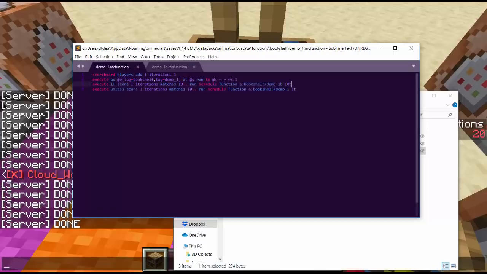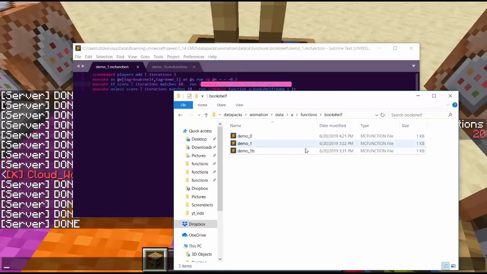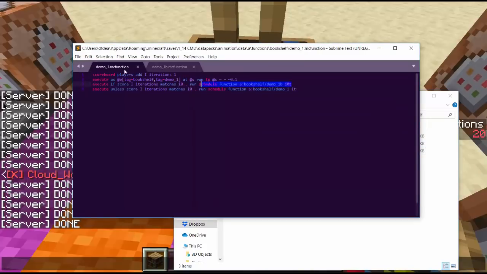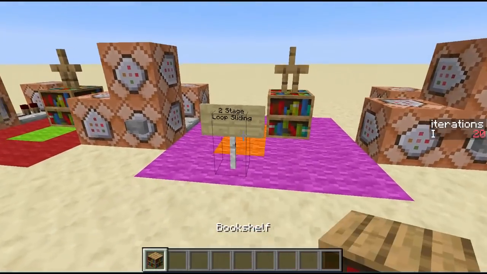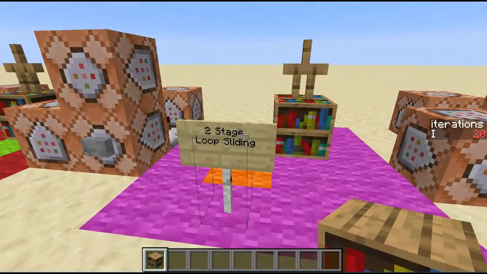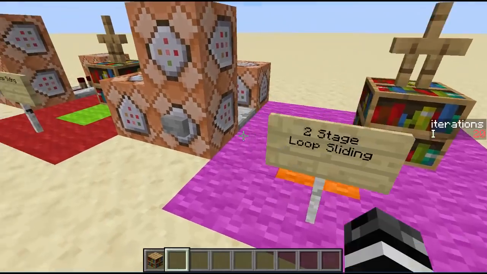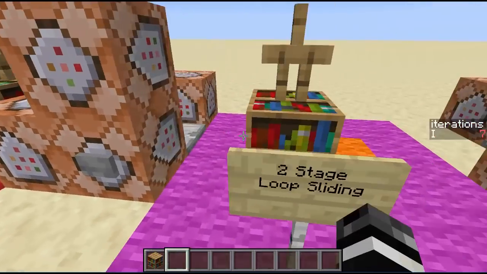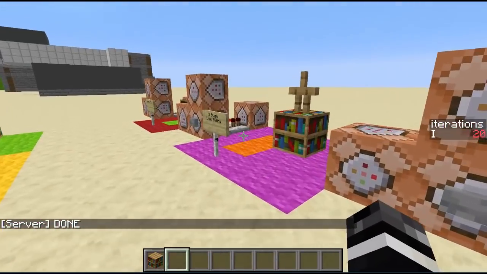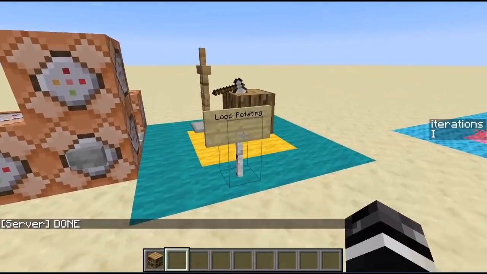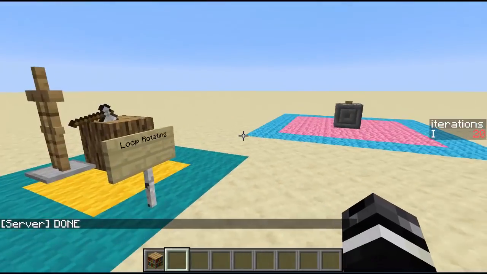If you want to be safe, you can make this guy play a separate function that happens before the loop begins that resets iteration to 0. So you can put iteration back to 0 and then make that function play the moving into the next stage. But I was just doing it for the sake of time. So first it moves there, then it moves there. Now I am going through this pretty fast. I'm sorry about that. Hopefully you can slow things down for yourself because it is kind of long.